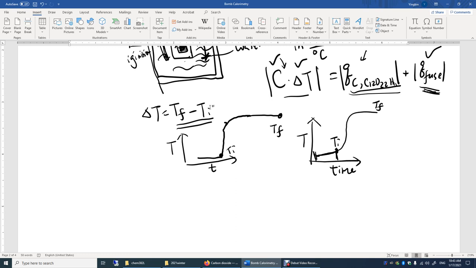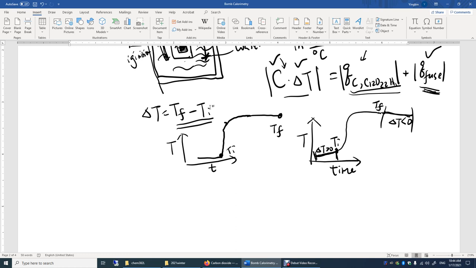And after the combustion, the temperature of the bomb, the temperature of the water bath, the temperature of the bucket, assuming they're uniform, they're higher than the room air temperature. So over here, you may observe a temperature decrease. All right, so delta T. Again, this is due to the heat flow from the air to the calorimeter. This is due to the heat flow from the inside of the calorimeter to the air.